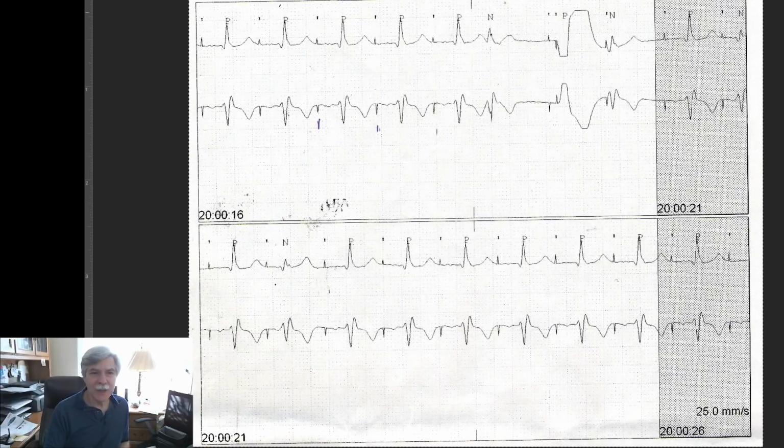Anyway, with this beat, you do have atrial pacing, and then you have a PVC. And then look, right here, I guess that PVC must have conducted retrogradely because I think you have a retrograde P here. And so that suppressed the sinus node long enough so that now you have AV pacing. Isn't that cool? So just so you recognize AV pacing, and the AV delay here looks like it's programmed for about 150 milliseconds or so. So you can see pacemakers change the way they behave from one beat to the next depending upon the patient's needs. So really cool stuff, and I hope you enjoyed this discussion.